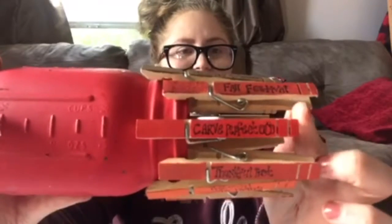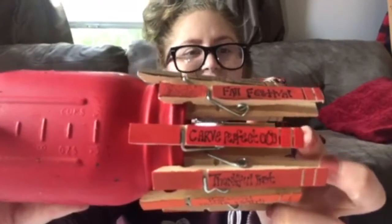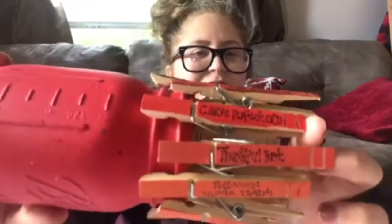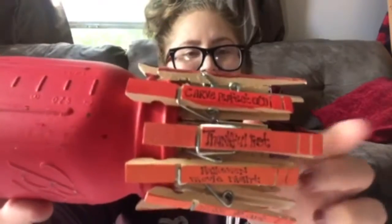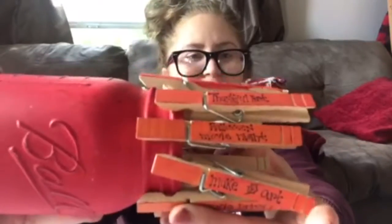And then carve the perfect pumpkin. This is a tradition we have done every year, and I don't plan on stopping now. It's one of my favorites. Make a thankful list. We have yet to do this, and I think it would be really fun to share this maybe for Thanksgiving. So that one will be nice.